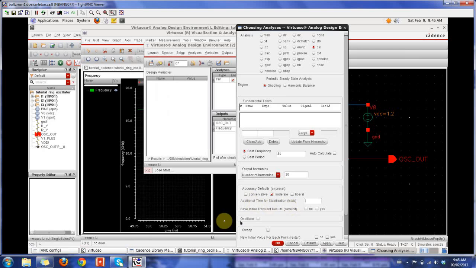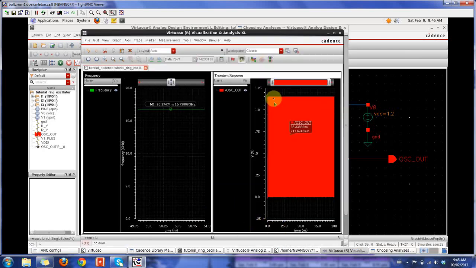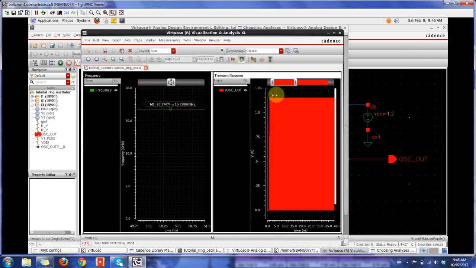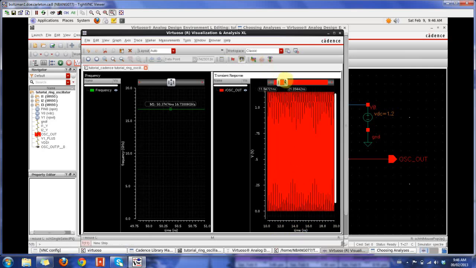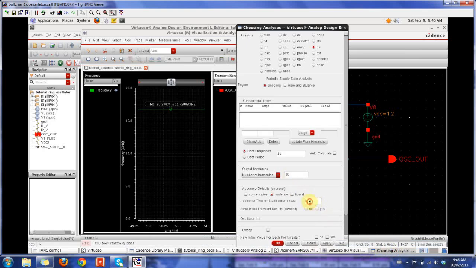So you could do one thing, you could see where your oscillations are getting stable. So I would say, just by the rule of thumb, maybe after, let's go a little forward. Say maybe let's start it at say 40 nanoseconds. So I could just give that. So it's pretty stable after that. So I'm just going to give 40 nanoseconds, and you could say save initial transient results.